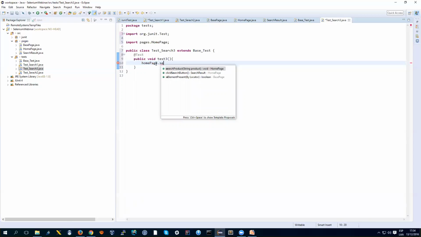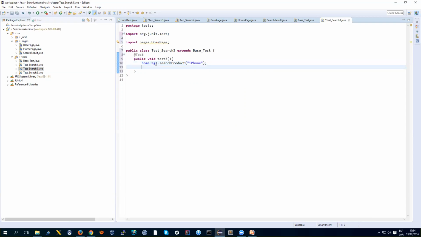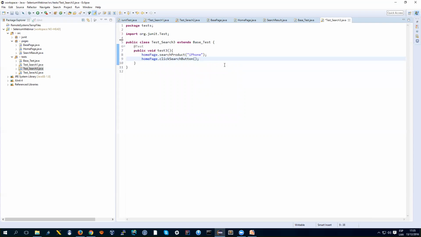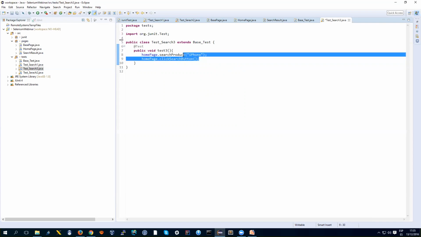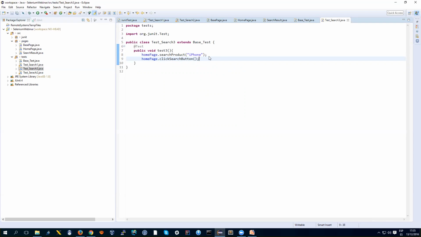We created search product, and the product we're gonna find is iPhone, right? After that, we can say homepage dot click search button, because we need to click the search button. This method was defined on the home page, on the page object of the home page. And after that, let's see how this runs first. So in 2 lines, I can search for an iPhone and click the search button, right? Because all the code is inside the page object.